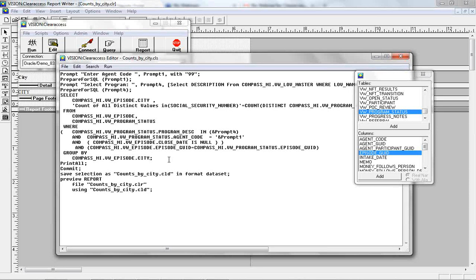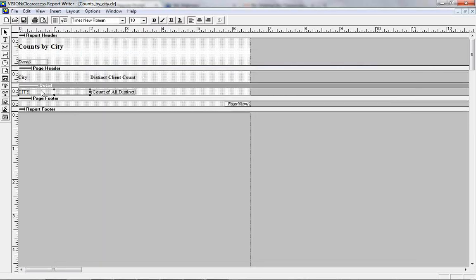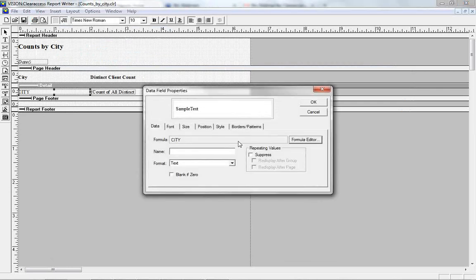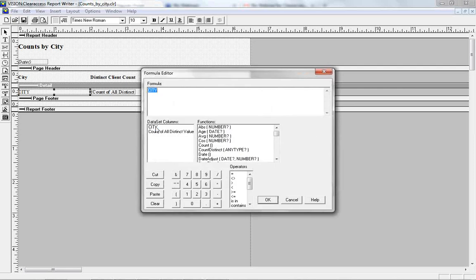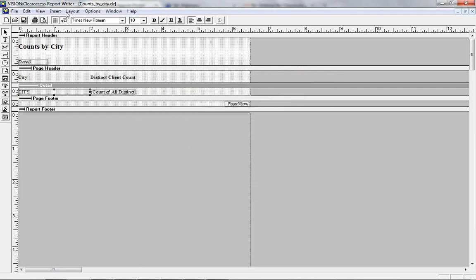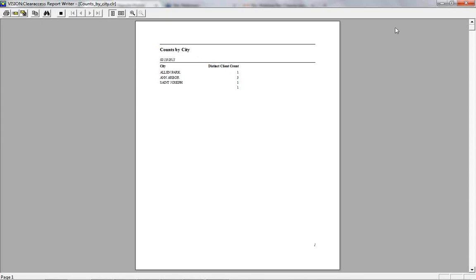Okay. So now I'm going to run it again because, mind you, oh, did I change that? I think you saved the report. I saved the report. Darn it. If I wouldn't have saved the report, the same thing would have happened. Tables or columns didn't match because this actually was the old city field name. And when that happened, I simply double-clicked on it. Then I said Formula Editor, and I chose the new field and put it up there. Said OK, and then I had my data. Okay?